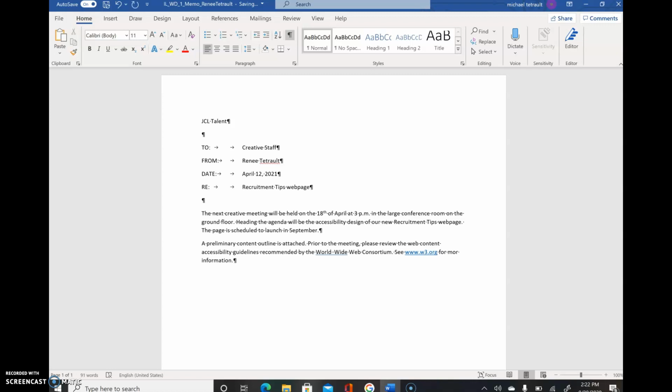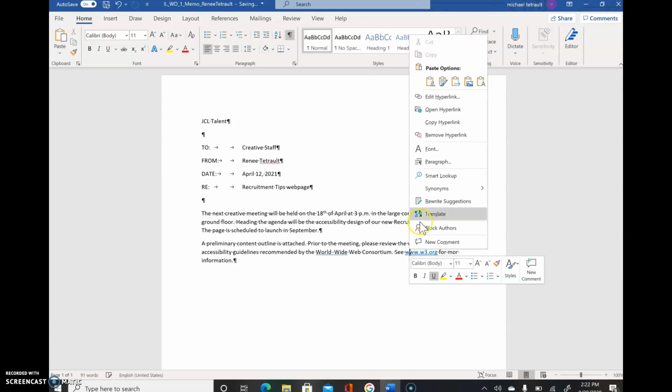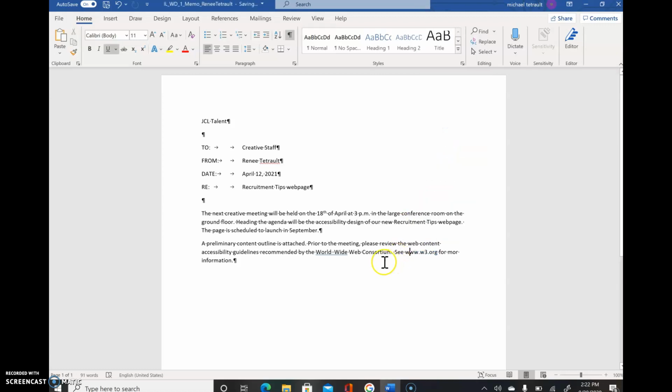It automatically changes that because you typed it as a www, it changes it to a hyperlink. So it's got the underline in it, and it's in blue. If you wanted to go to this actual website, you would control and click over the blue link. Instead, we're going to right click on it and choose remove hyperlink, and the blue should go away.